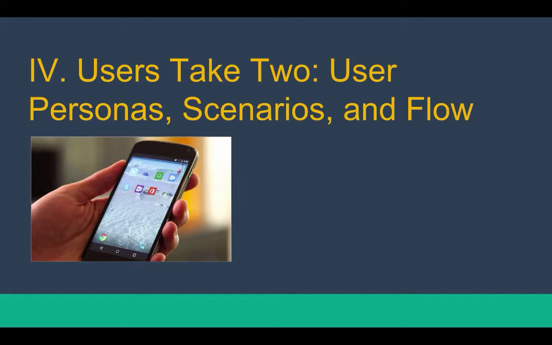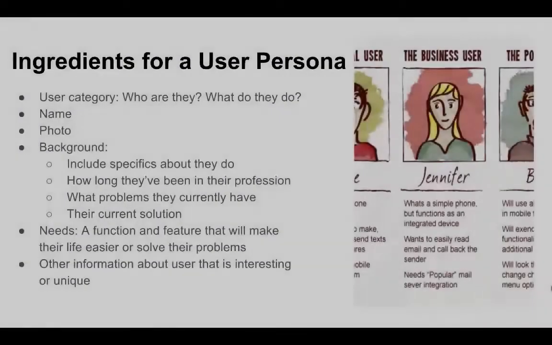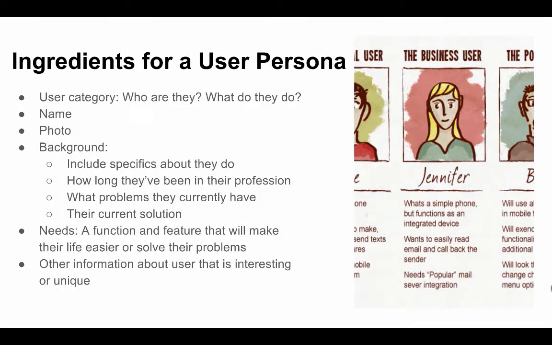There are some great examples presented in your ID textbook on pages 64 to 69. As I mentioned, the book has 3 great examples of user personas. However, you can build in your own creative way of presenting your user persona. Please make sure that each persona you create will have a picture, name, user category. Some examples might be student, middle school teacher, gardener, and a narrative that includes their backgrounds and needs.